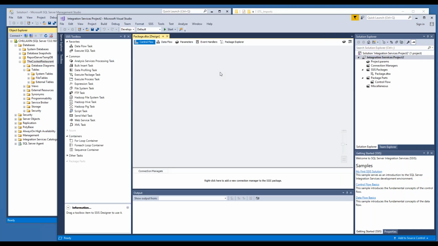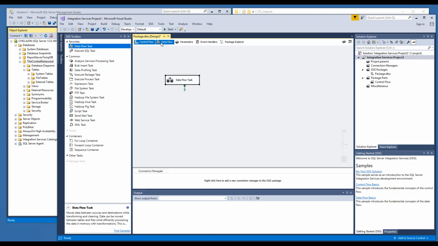And here we have a number of options. There's a number of steps that eventually we're going to follow all of them, but for now we're going to stick with the first two, our control flow and our data flow. There isn't a lot we're doing in control flow. We're more interested in moving our data, so the data flow. So while I'm in the control flow, I need to create a component called the data flow task, so I can move into the data flow and now move my data from my source to my destination. So I'm going to click on data flow, drag and drop.